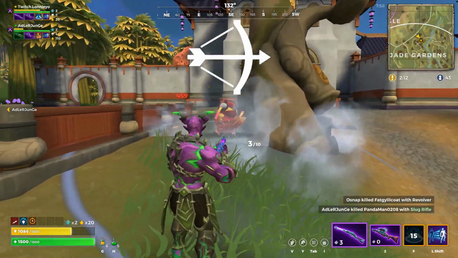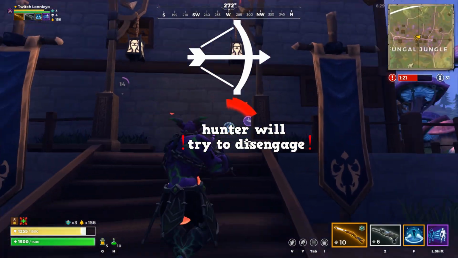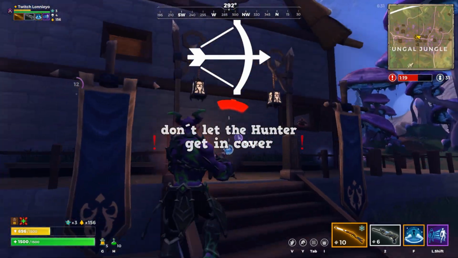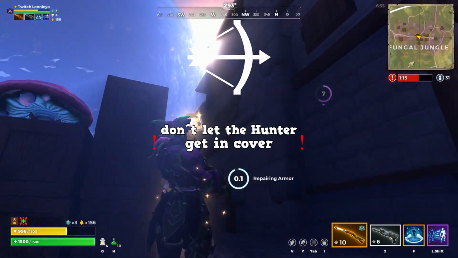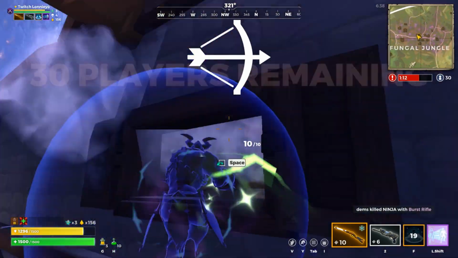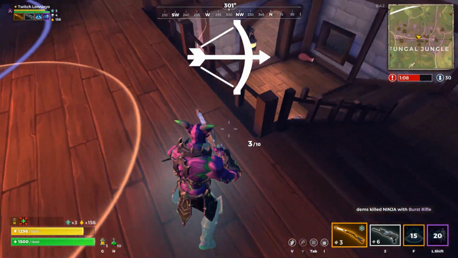The Hunter will usually try to get away using Withdrawal, which is where the important part of the fight begins. Do the exact opposite as with the Kong Snipe loadout. Keep pushing the Hunter as much as possible. As soon as the Hunter gets in cover, they're going to have a huge peeking advantage. Try spamming in the direction you're hearing the Hunter move.